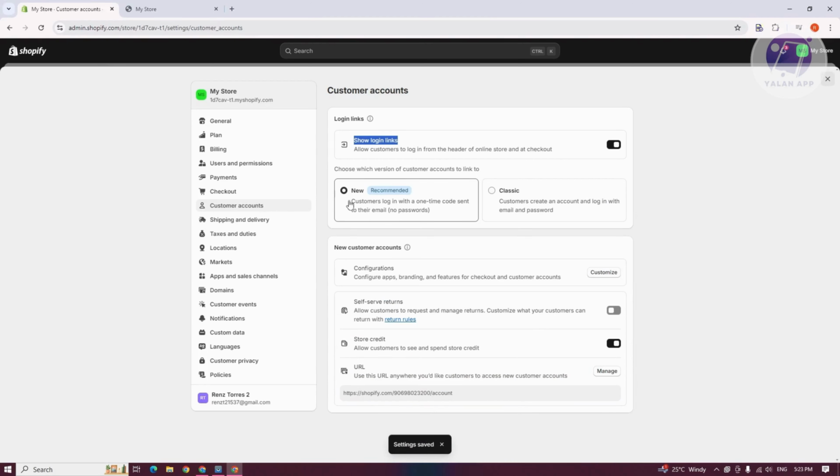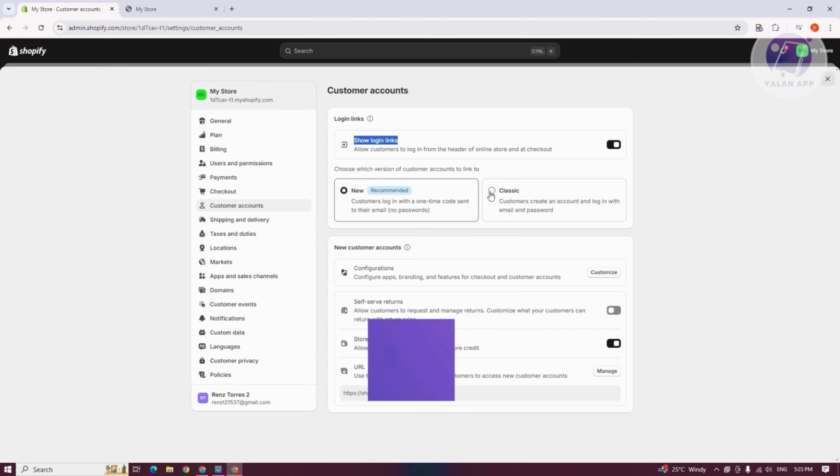You have the new version, or new way, of creating customer accounts. For the new one, customers log in with a one-time code that will be sent to their email from Shopify. If you want to make it easy for your customers to create an account, access your platform, and buy something, you could use the new one.